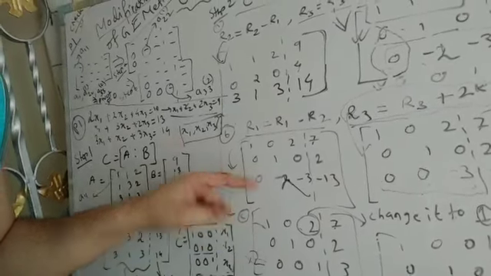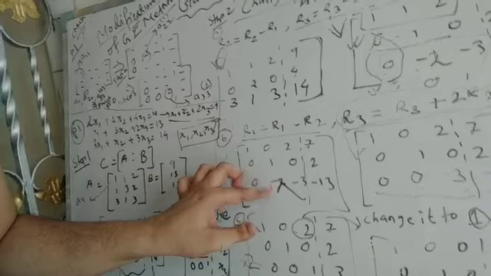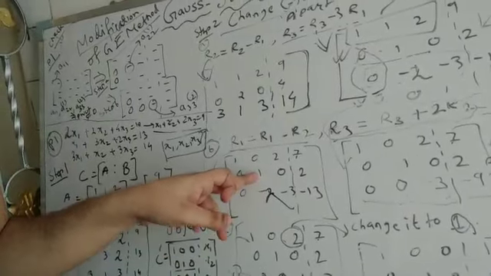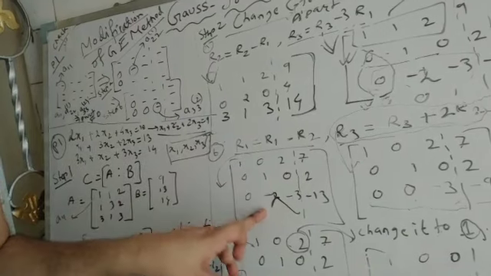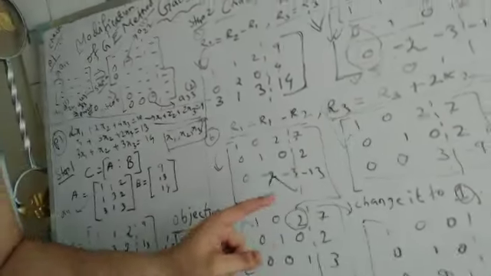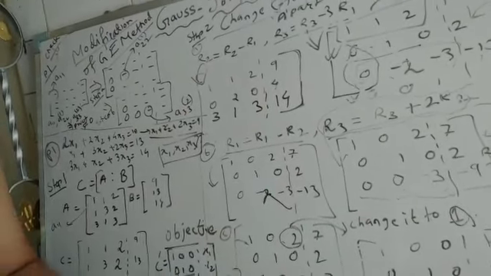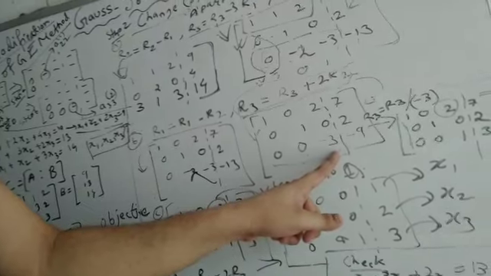So 0 plus 2 into 0 is how much? 0. So this one is 2. Okay, so sorry, minus 2. Minus 2 and it is 2 into 1. So minus 2 plus 2 is how much? 0. Then minus 3 is 0. So no function of the multiplier. So minus 3 will remain as it is.